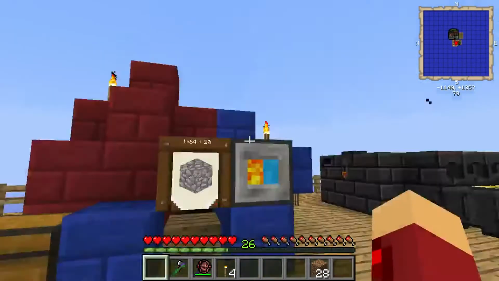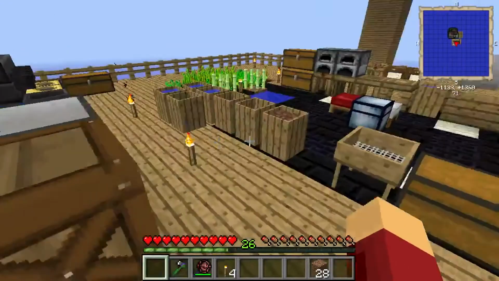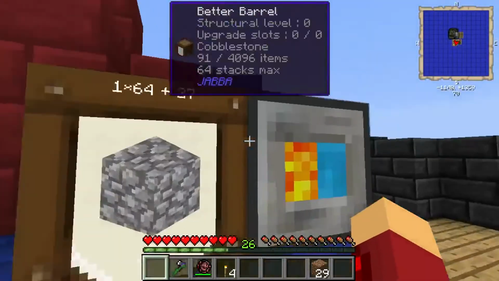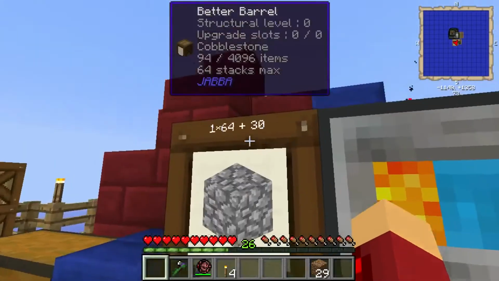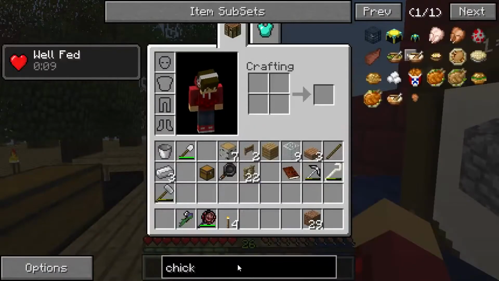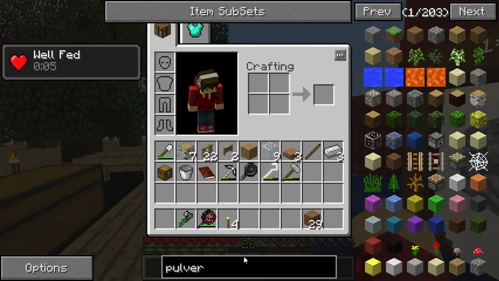This is amazing. I like this modpack now. At first I was kind of, what do I do with this? So right now we got an automatic cobblestone maker. We do need to make them pulverized, so not sure how to do that. So right now we need an ore pulverizer.